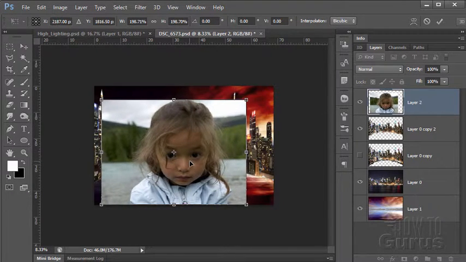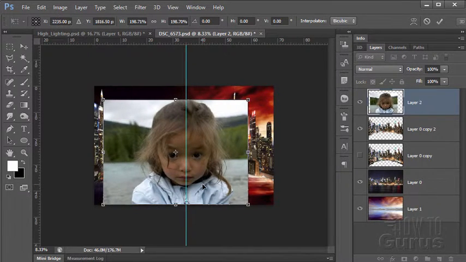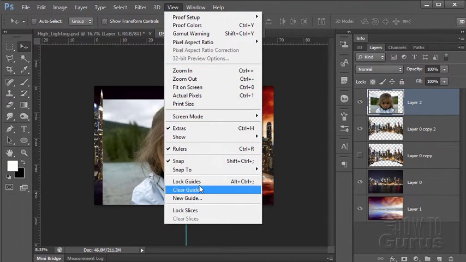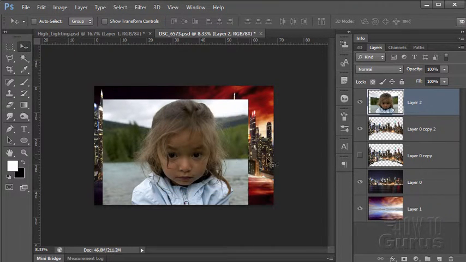Now I'm going to try to center the eyes about in the center of the picture. So if I pull this over, our picture's at 70 up there, so 35. That's about the center of the picture. So I'll put her right about like that. Okay, let's go ahead and set that in. Click on that checkbox. There we are. And we can clear that guide out of the way. So we have our image.